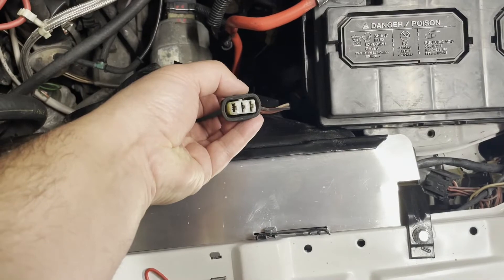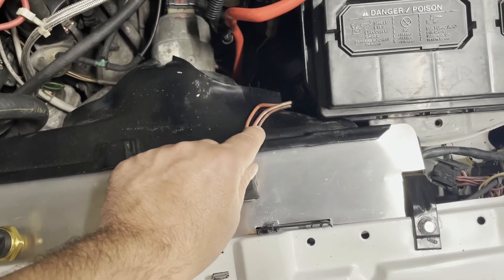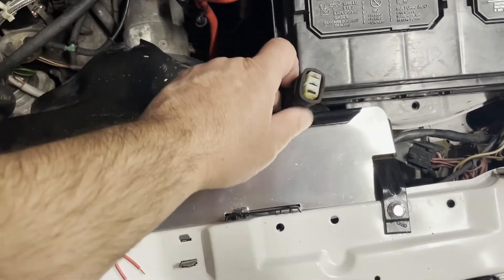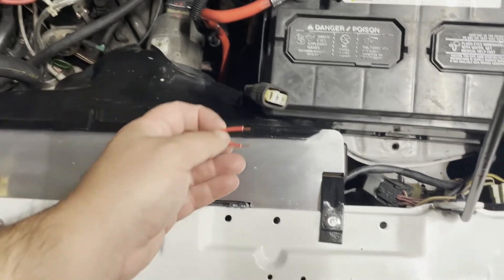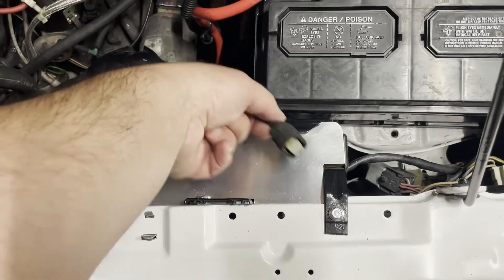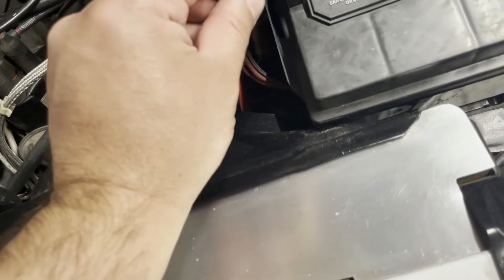These particular Volkswagens and their earlier models only have two prongs, two wires. This is a three-prong model. If you look at the wires, there's a red wire, a red with a white stripe, and a red with a black stripe. The red wire is basically the power. So if you make a little jumper — just a little piece of wire with both ends stripped and bent over — I'm going to put one end in the red wire, which is to the left in this scenario.